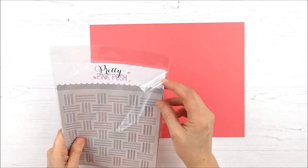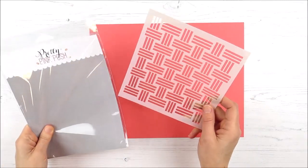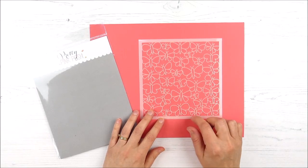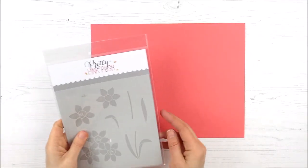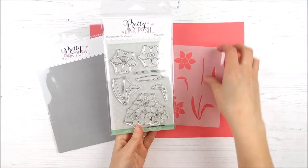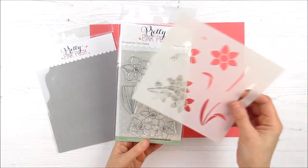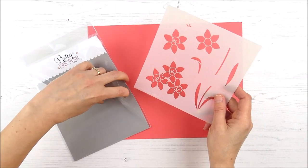Now let's move on to the stencil sets. First up, we have the Basket Weave Stencil — just like the name suggests, a great basket weave pattern, going to be fun for Easter basket cards. Next up, the Butterfly Background Stencil — a background filled with butterflies with lots of open area for stenciling and color techniques to show through. And then we have the Daffodil Stencil, which coordinates with the Daffodil stamp set shown earlier. You can use it to ink blend over your images and it also works with the die cuts — lots of options for quickly coloring your images.